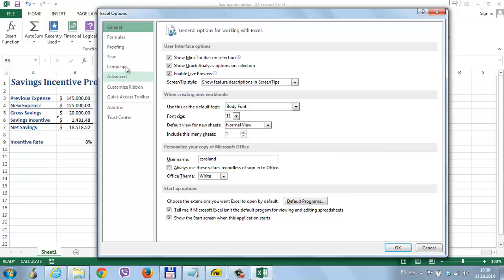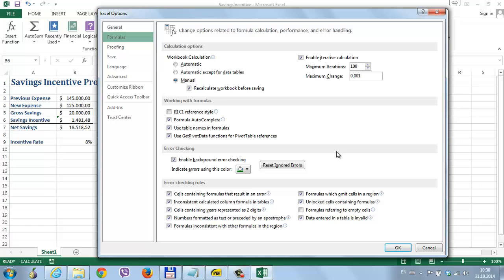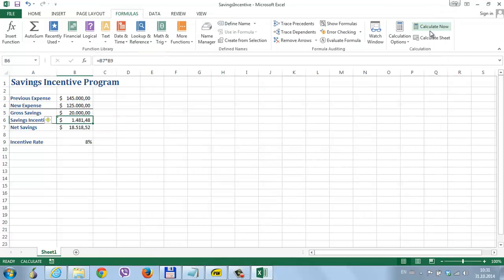Click the Formulas category label and select the Enable Iterative Calculation checkbox. Here you see it's actually selected. And then close and then press F9. I already did it, so it's okay.